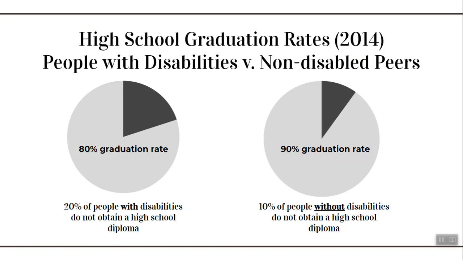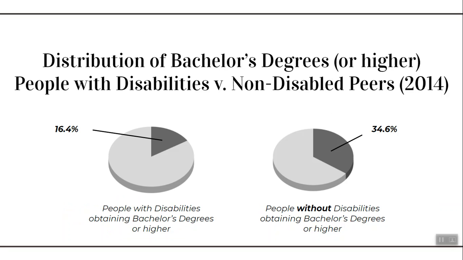According to the Bureau of Labor Statistics, among people aged 25 and older in 2014, the graduation rate for students with disabilities was 80% compared to 90% for their non-disabled peers. In higher education, the gap increases. 16% of people with a disability had completed at least a bachelor's degree. By comparison, 35% of people with no disability had completed at least a bachelor's degree or higher. However, since then, with a greater emphasis on accessibility online and in online education, the learning experience is improving, not just for learners with disabilities, but all learners.